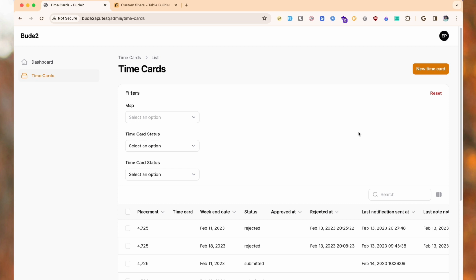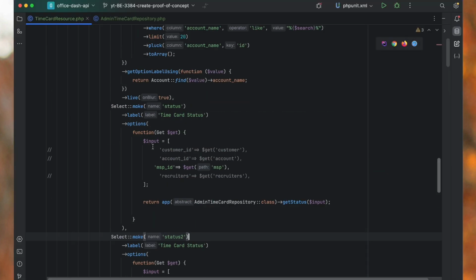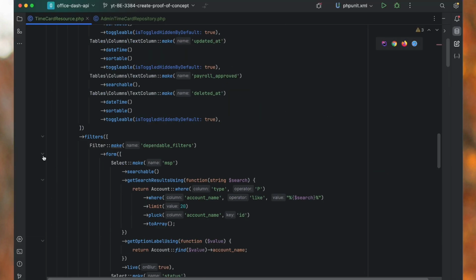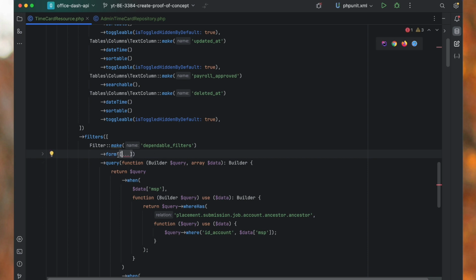To maintain the layout, what we can use is a grid. Let's go ahead and define the grid. So here in the form, inside the form, we wrap everything inside a grid.